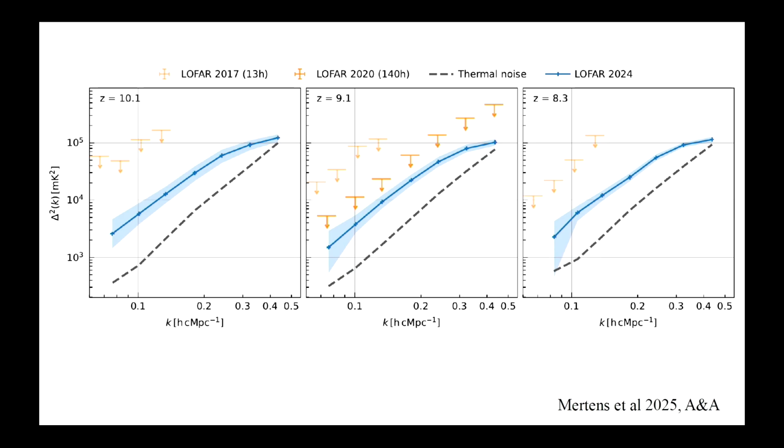Like this is at, say, 10, 9, and 8, and they prepared the upper limits on the differential brightness temperature dimensionless power spectra using this 140 hours of observation. These are upper limits that we have to keep in mind. These are not detections, meaning the signal is somewhere below this value, right? So here, whatever the fluctuation levels are, these are signal plus noise and, let's say, remaining systematics. Now, the thing is whether these upper limits are still useful to get some information about the UR or not.